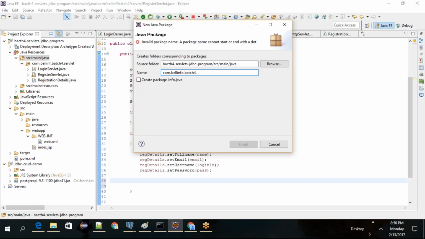Basically database connections, whatever logic you do with the database, you will call it a repository. That is another package I'm going to create.